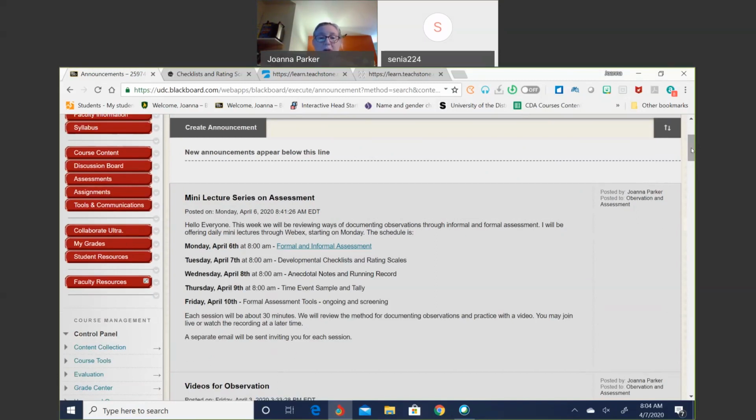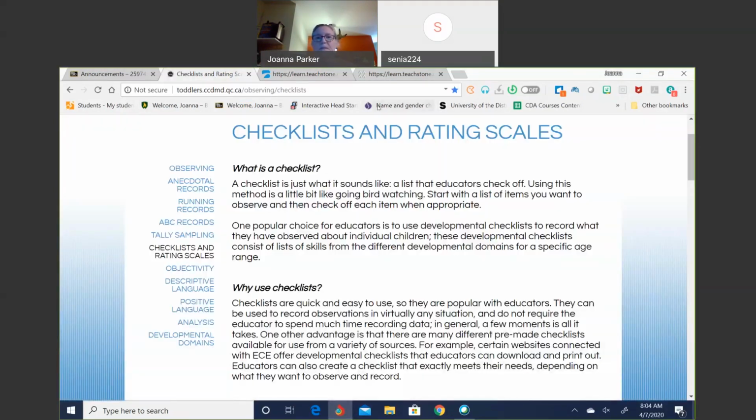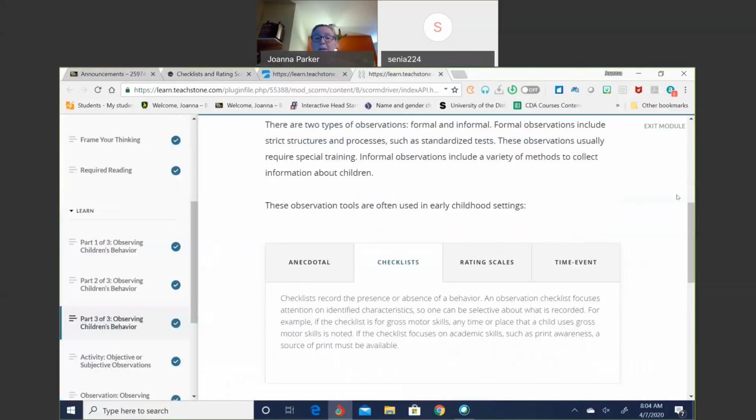So as we're thinking about developmental checklists and rating scales, I wanted to refer to 2 different resources. So we have here where it helps us to think about what a checklist and a rating scale are. And so you can see here the definition of a checklist is the presence or absence of a behavior.